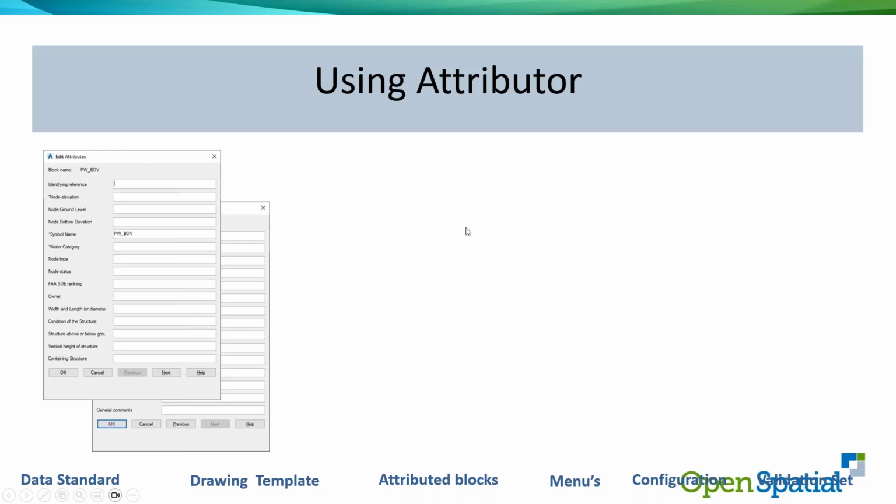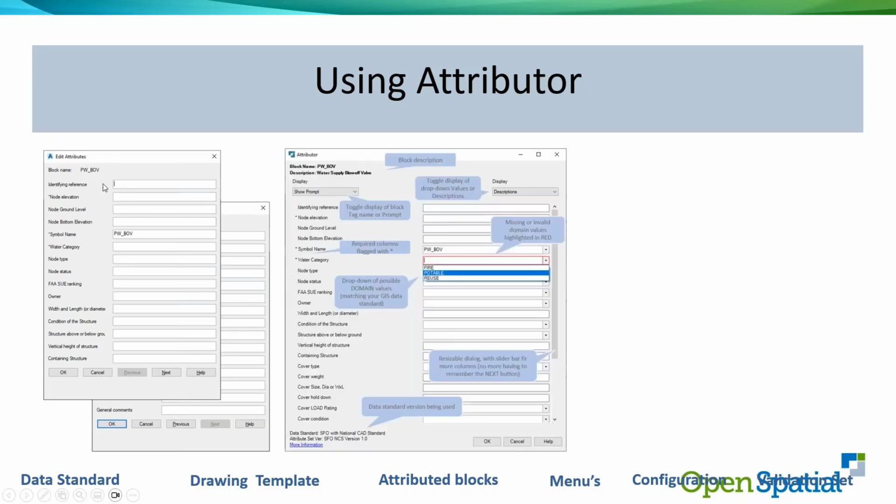We actually produce a thing called Attributor. It's a free plugin on the Autodesk App Store. The neat part about Attributor is it provides the same data. You'll see this is the same block. What it's done is we've added asterisks for mandatory values because we know what we want in our GIS, and we've added support for drop-downs. That means now people know exactly what it is you want, and you can easily put those in. There's a few other things like descriptions and making it easier to keep track of what version of whatever data standard you're using. But the Attributor is huge because it also provides a small text file that encapsulates the drop-downs and the feature types associated with any given block, which you can give to the CAD person so they can work offline all the time without having to be connected or live, and they can subscribe then.